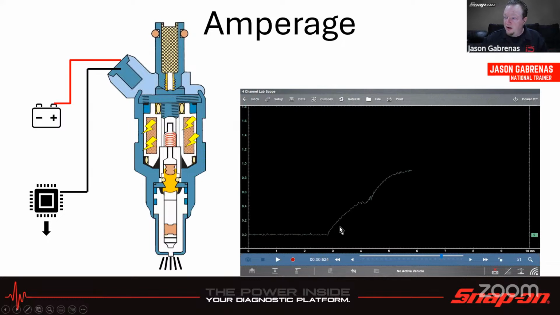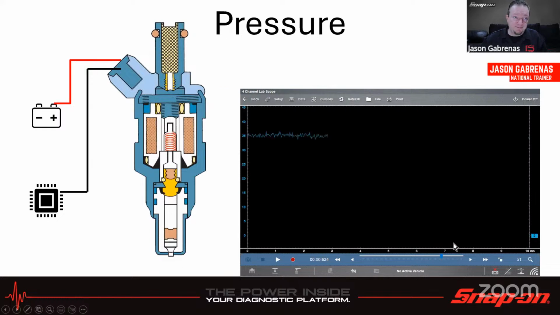If it's moving up and down this ramp, it opens the same place every time, then we know it should be mechanically sound. And it's going to go up, and then when the injector closes, it comes back down to nothing. On this vehicle, the pressure transducer wasn't a huge drop, but you'll be able to see the spike at the end, which is interesting. So you got a pretty steady 35 PSI right there, give or take. And then when it opens, it kind of goes down a little bit. In this case, we're not seeing a ton of movement going down. But certainly when it closes, we see a spike.